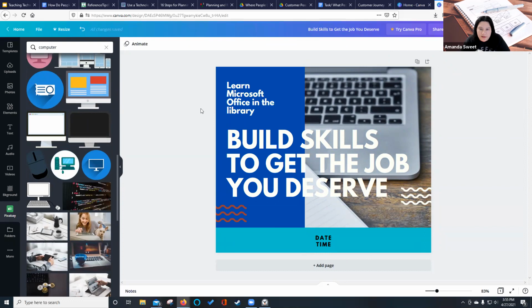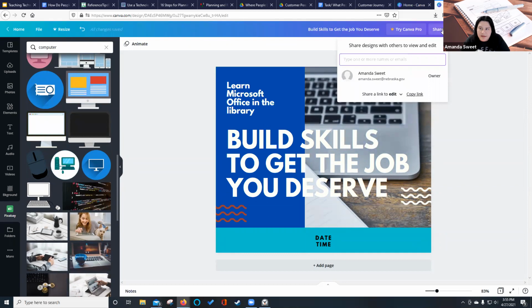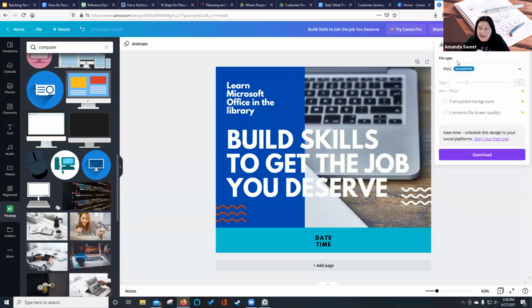And then once you are done with this, you can either share it directly over to social media. You can publish it to Facebook. This will change based on the format that you are choosing. If you choose Instagram, it'll ask you to publish to Instagram, or you can download it as a PNG and upload it into Facebook, your website, or anywhere that you want to put it. I usually recommend downloading the PNG, even if you do publish it to Facebook, because sometimes you will want to just pop it into your website just to have it in both spots.